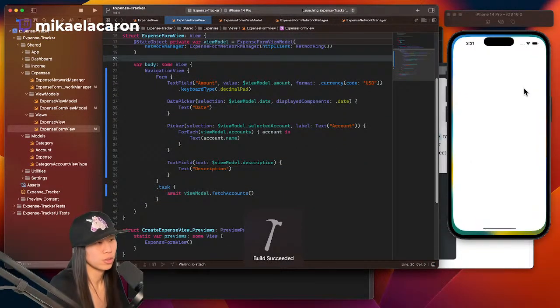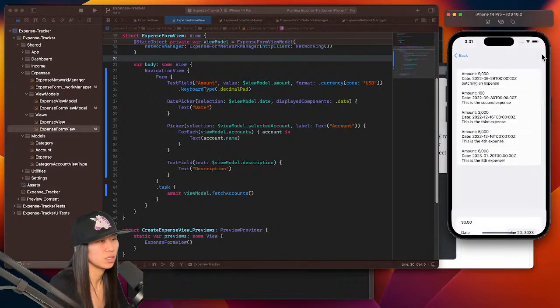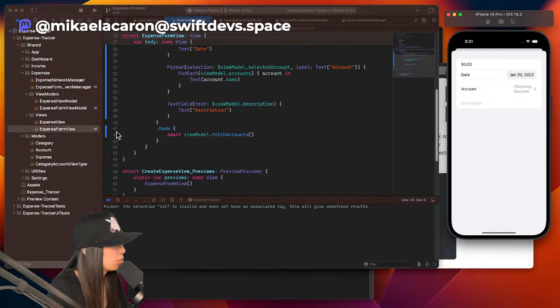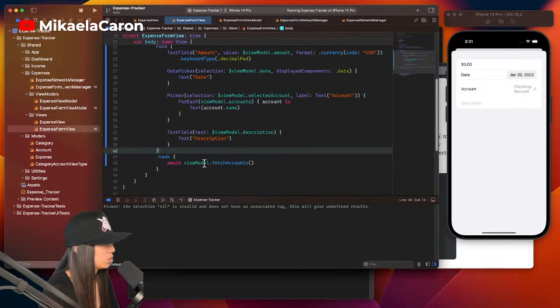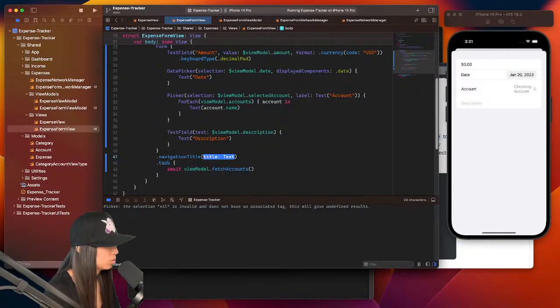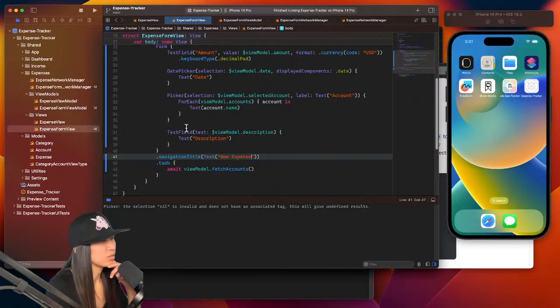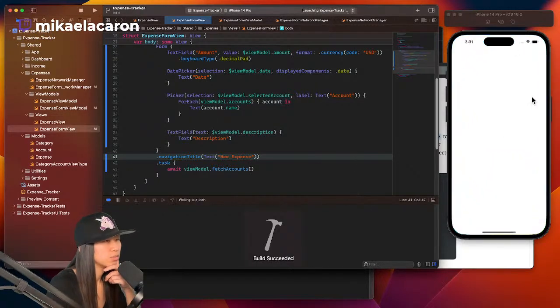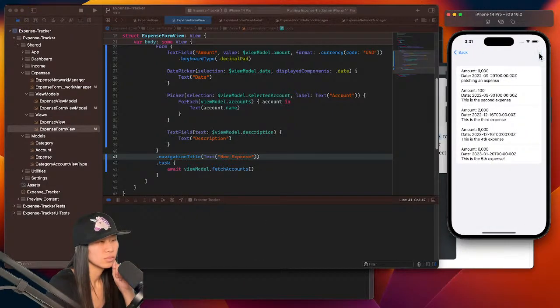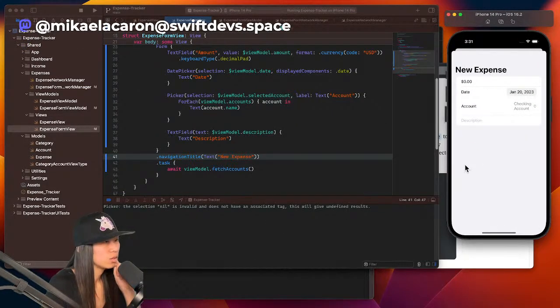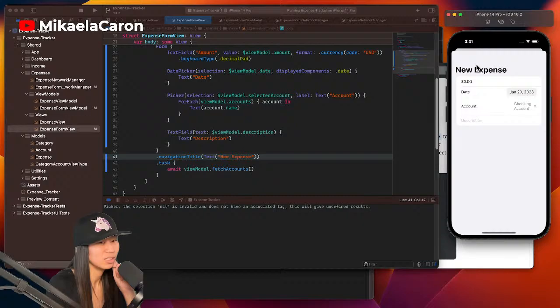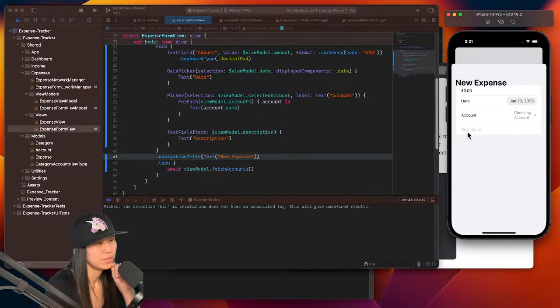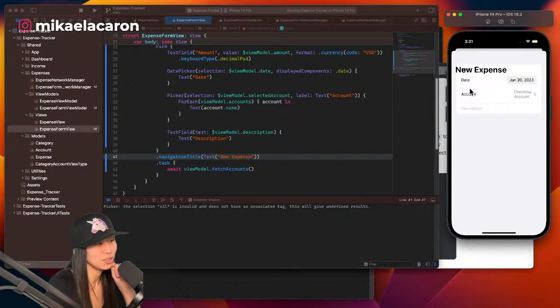So if we refresh this, expenses, nothing happened because let's do dot navigation title. It's going to have to change, but it's going to be called new expense right now. There we go. Ooh, look at that. Look, it goes under the view. That's not good.